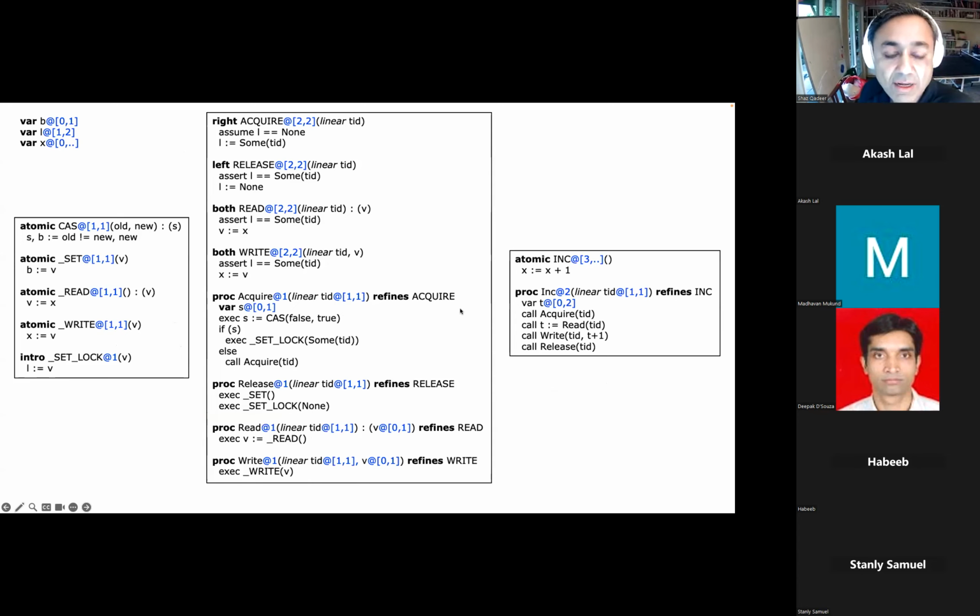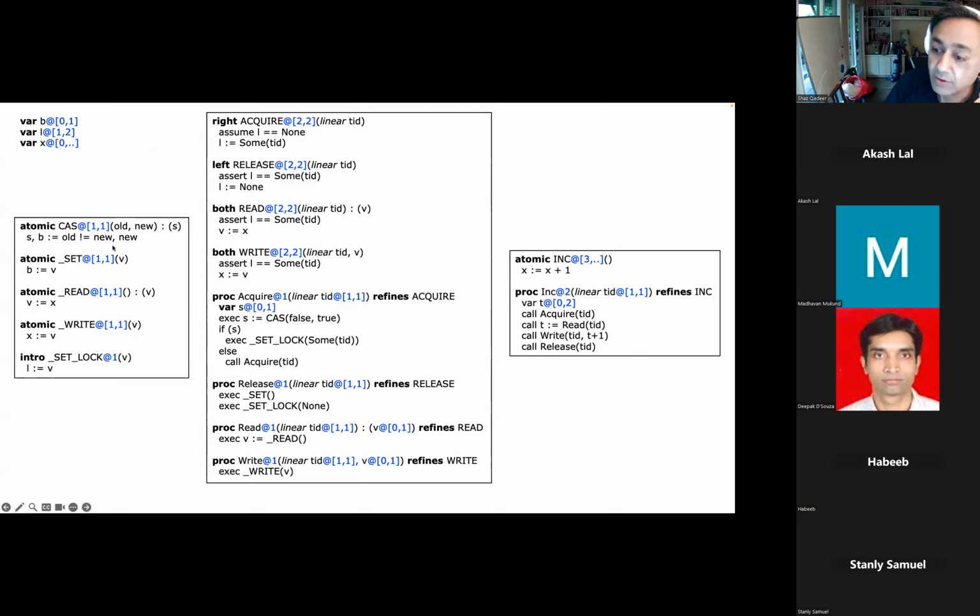All right. So here's an important slide. Remember that I was talking about how you have all these layers of programs, and they're all structured programs. Another thing that is happening in Civil is that all those layers are represented together in a layered concurrent program. So this is how these layered programs look. You have layer annotations on shared variables. For example, this annotation on B at 0,1 is saying that B got introduced at layer 0, and it stayed around until layer 1, at which point L was introduced at layer 1 and it stayed around until layer 2 and so on. So global variables come and go.